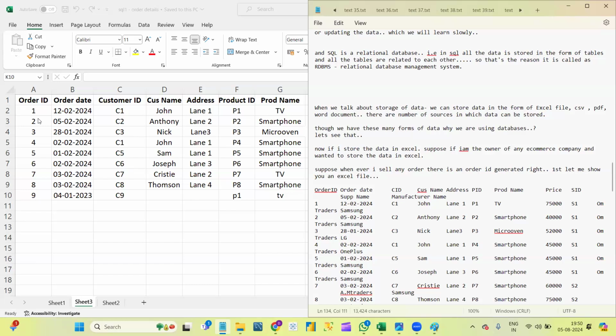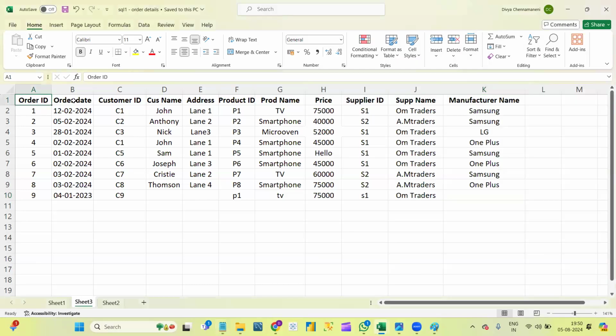Whenever I sell any order, there will be an order ID generated, right? This is the order ID, as you can see here, order date, customer ID, customer name, address, product ID, product name, price of the product, supplier ID, supplier name, and manufacturer name. To save our time, I already wrote this data here.